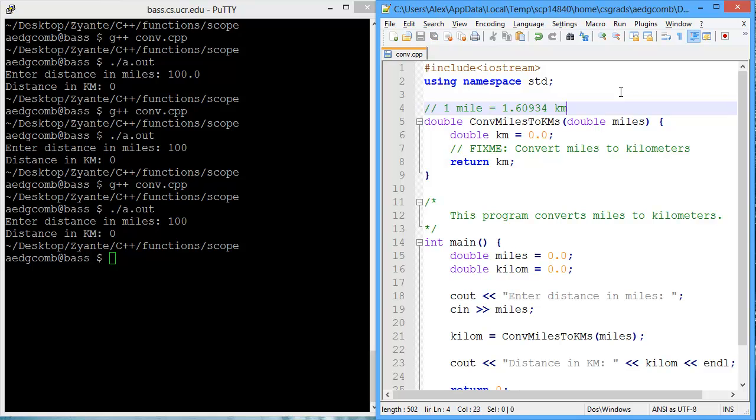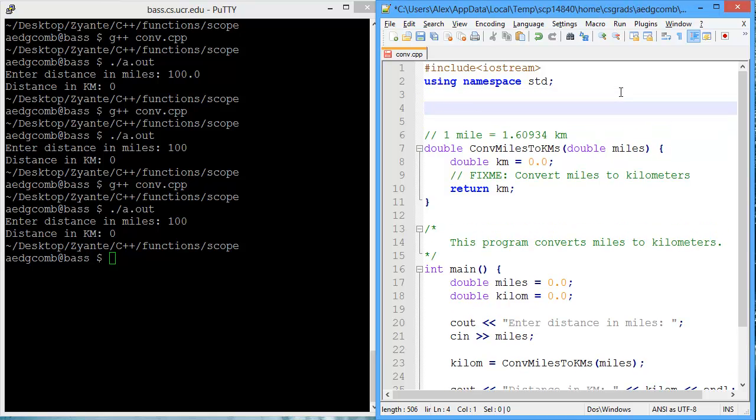And what we're going to do is create a global variable that stores this conversion value, so that when we type in the number of miles, we can simply multiply the number of miles by 1.60934, and now we'll have the kilometers.